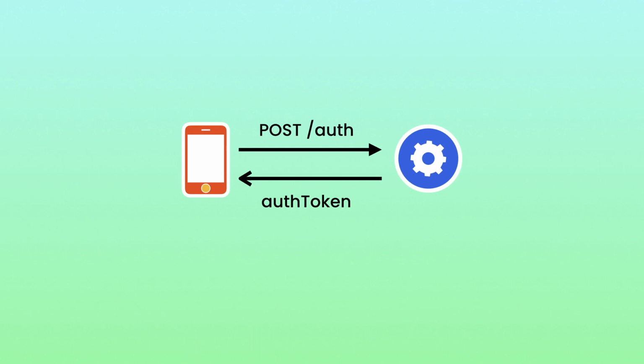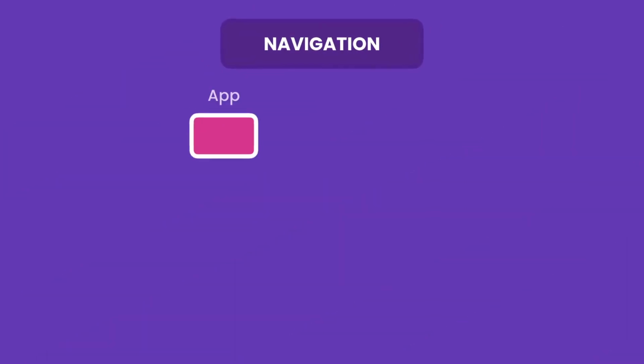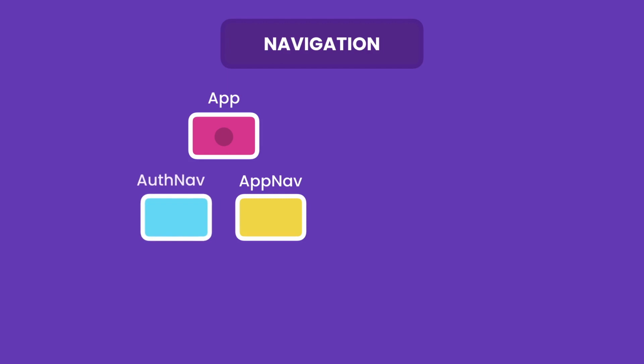So we receive the auth token. Now from this token, we can extract basic information about the user, like their user ID, their name, and email. In the same way, we can look at someone's passport and get some basic information like their name, place of birth, and so on. So we extract a user object from the auth token and then store it in the app component. So in the app component, we should have a state variable called user. Now, if the user exists, we're going to render app navigator. So that will take the user to the home screen of the app. Otherwise, if the user is null, we're going to render auth navigator to take the user to the welcome screen.